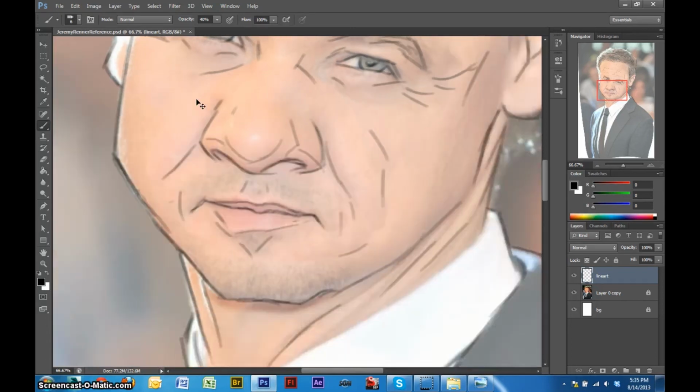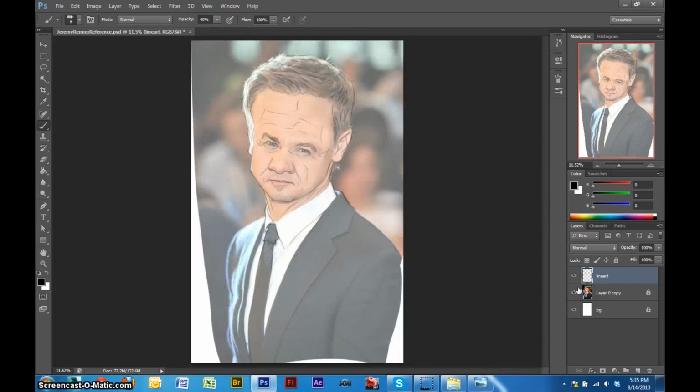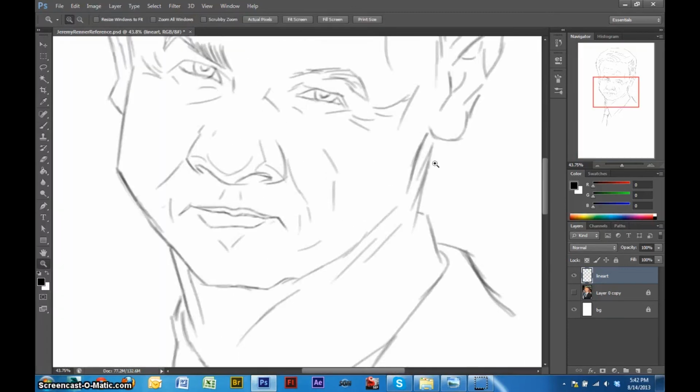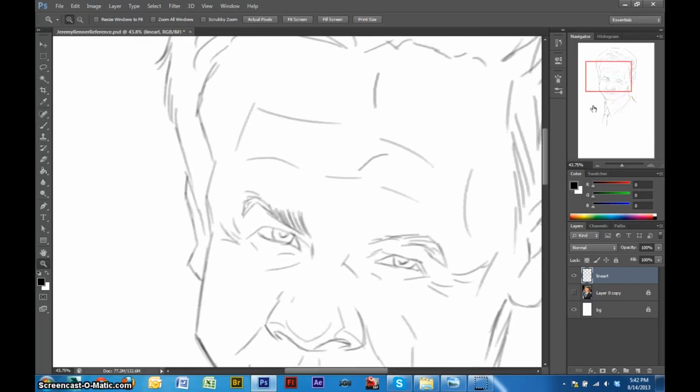All right, now this has all been real time, and so if we take a look at just the line art, that's a pretty good start. I can start to move things around and refine it. I would say as far as a likeness, I'm losing a little bit of it, so I'm going to try to hit a couple things and then come back to it, and then we'll take a look before we stop. So I'm just going to spend the next little bit of time here doing some tweaking on the likeness issues.